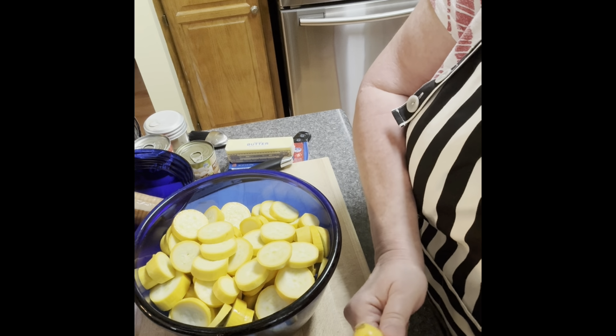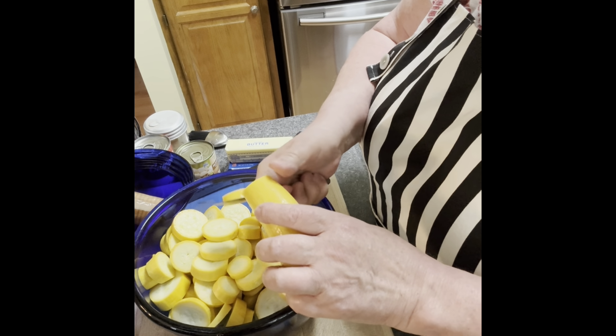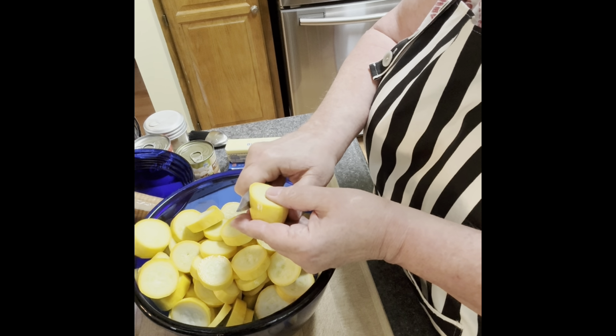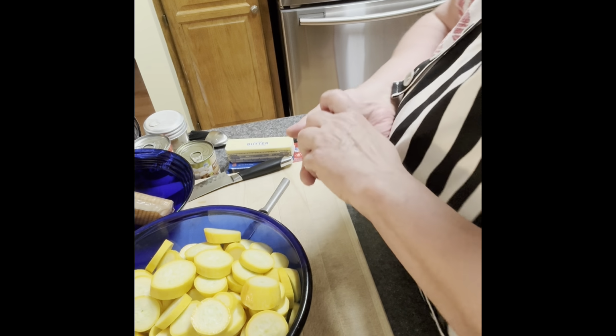And just don't get them too big. That's the thing. That means they're older. They're going to be tough. The skin's going to be tough. These are just excellent. They're soft and tender.